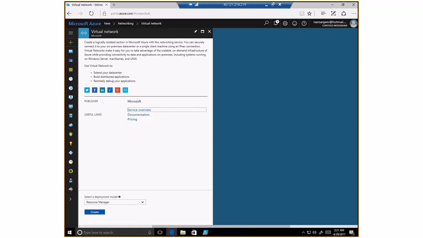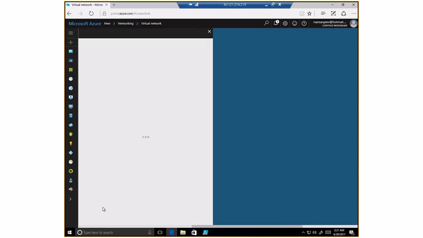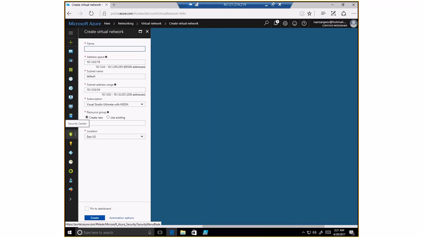I'm going to choose the deployment model as Resource Manager because that's a new model, and if you click on any information panel here, it tells you more about what Resource Manager is. I'm going to go ahead and click create.